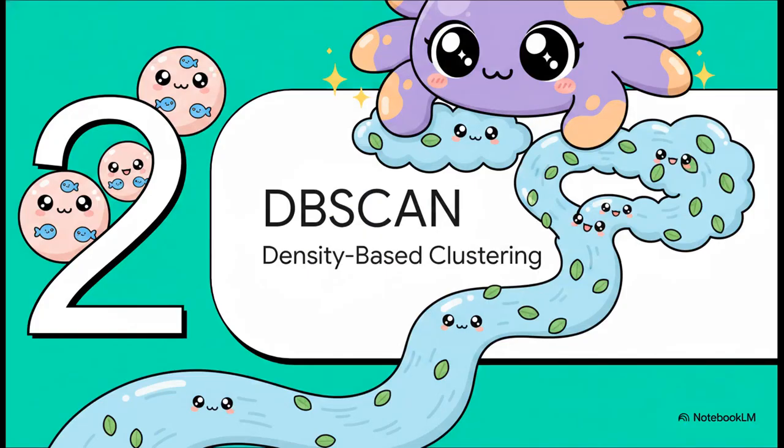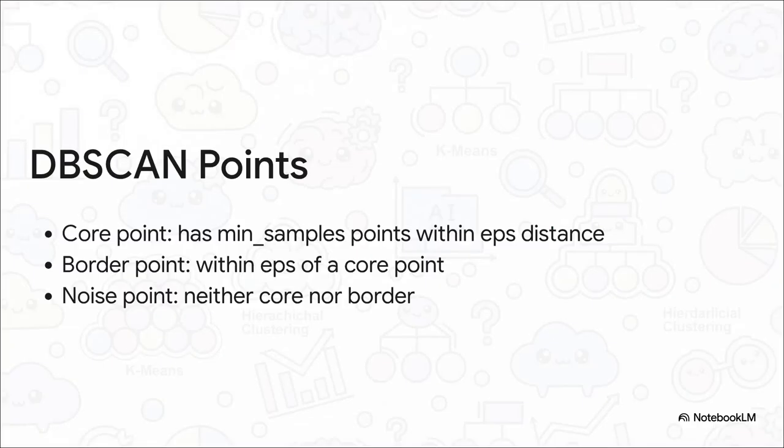Let's jump to Section 2, the shapeshifter, DBSCAN. So K-means is a total workhorse, for sure, but it does have a bit of a fatal flaw. It assumes every single cluster is a perfect sphere. Imagine a scatter plot. If your data happens to look like a long, winding river instead of a round pond, K-means is just going to blindly chop that river into circles. Not great. That's exactly where DBSCAN steps in.